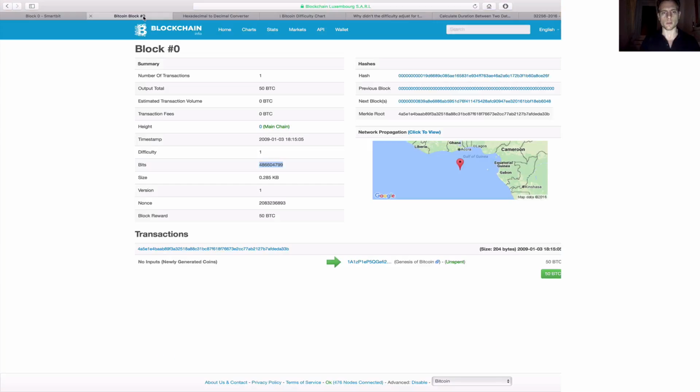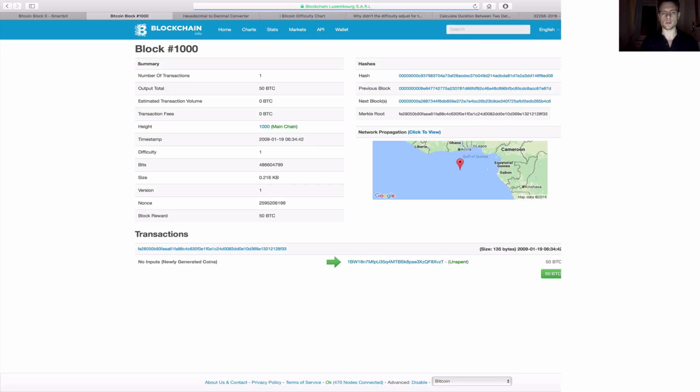So here we are back at block 1. You can see the difficulty is 1, and as I mentioned, the difficulty is 1 because it's defined as 1 for the first block. It's the benchmark. If we look at the second block, it also has a difficulty of 1. That's expected because we expect the difficulty and the hash target to remain the same within a sequence of 2016 blocks. So we expect block 1 and block 1000, right?